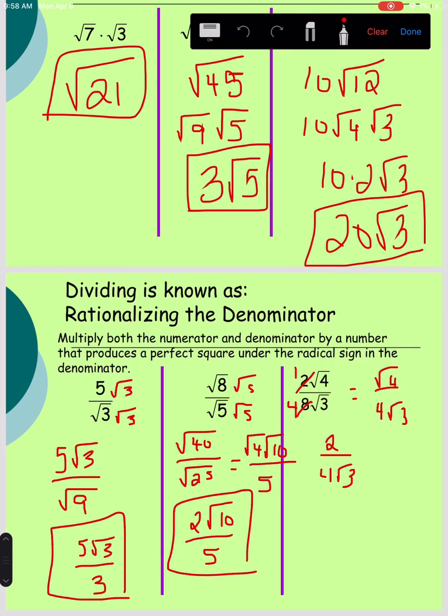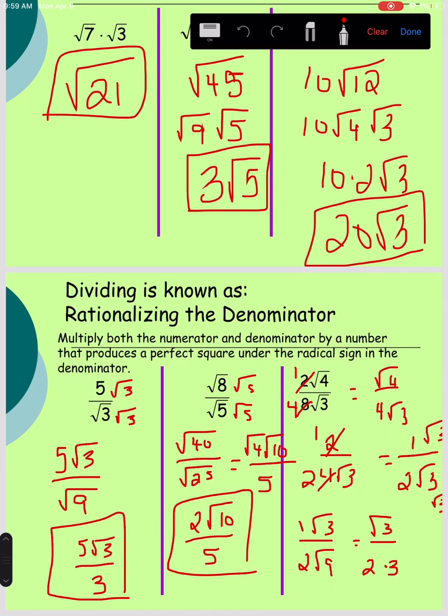We can simplify again, looking at the numbers outside of the radical. 2 over 4, I can reduce by 2 and make it 1 and 2. So I have 1 over 2 times the square root of 3. So now from here, I'm going to multiply top and bottom by radical 3. I'm running out of space, sorry. So I get 1 radical 3 over 2 radical 9, which is really the square root of 3 over 2 times 3, which is the square root of 3 over 6. Sorry guys, I ran out of space. But we get radical 3 over 6.